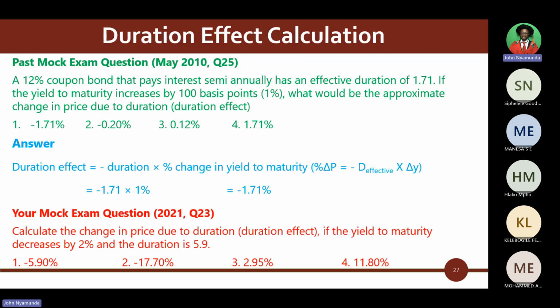So that's our formula there, the short form of the formula. Post in the chat, ladies and gentlemen. This is a simple thing. You are just going to say minus duration times change in yield. You already have your change in yield and the duration there, so it should be like a 2-second calculation. Let's go for it. Then we can do convexity, and then we can call it quits.